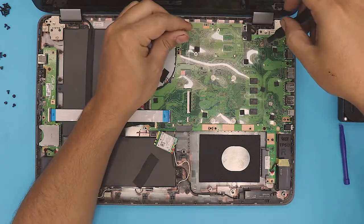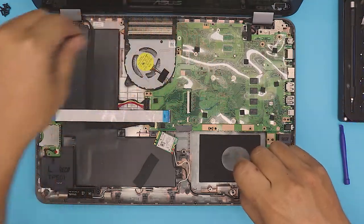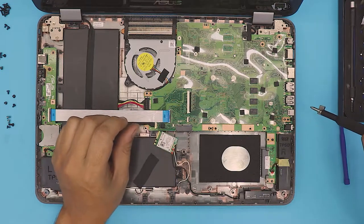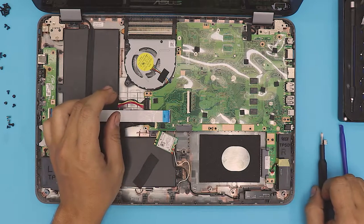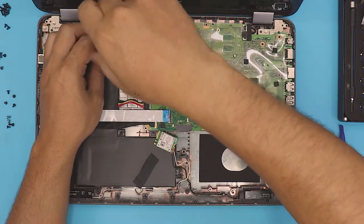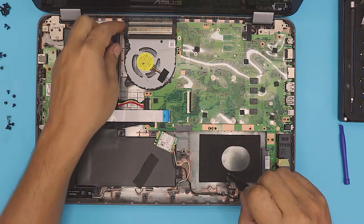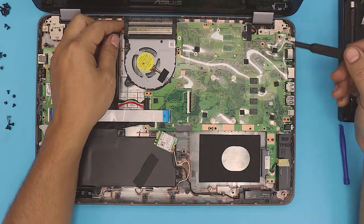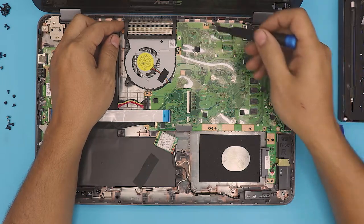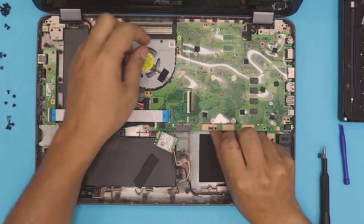There are lots of screws. You don't need to do this one, but I'm doing it so you guys can see what's on the other side and if it's worth taking apart or not. If it is worth it, you can just watch the video slowly, go back, and remove all the screws — they pretty much all have a white arrow on them, so just follow the white arrows and you'll be fine.